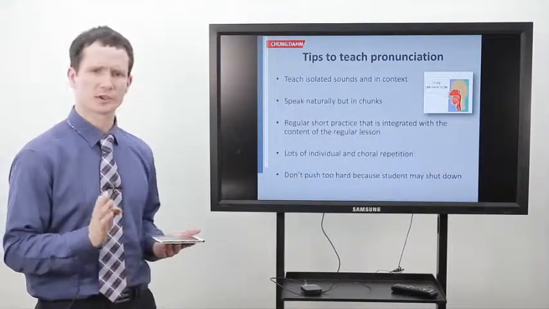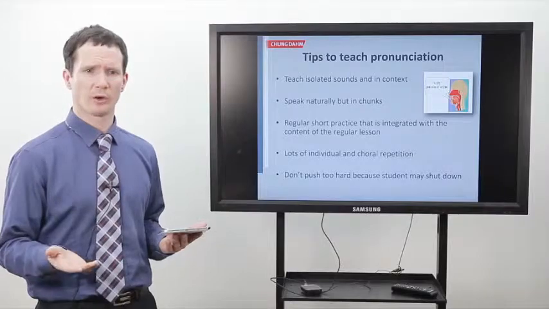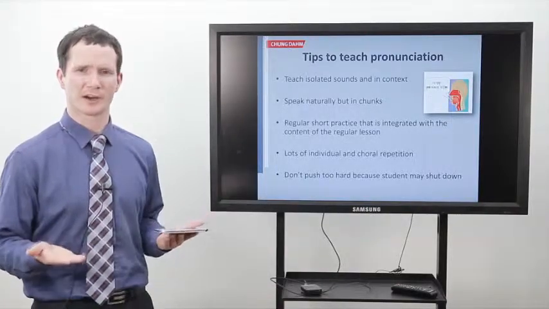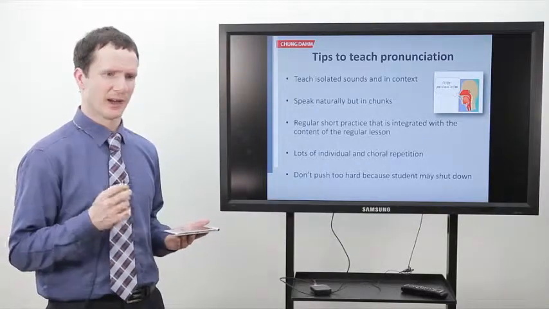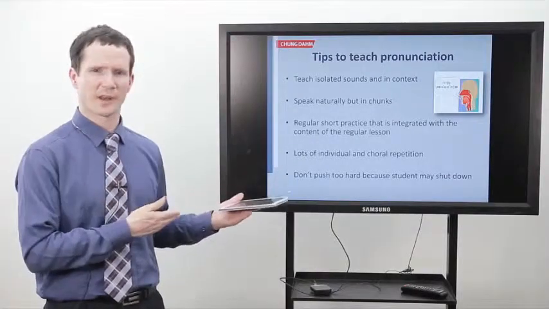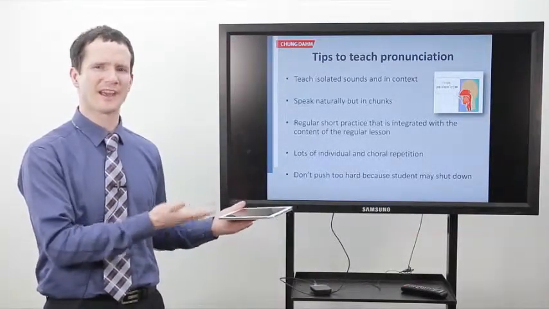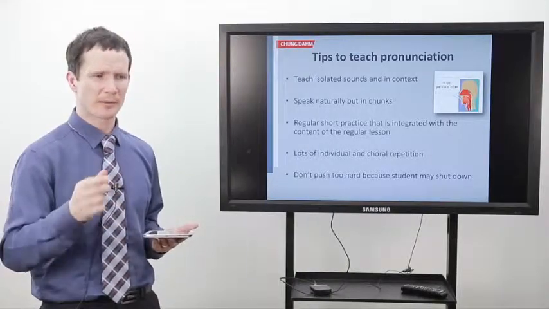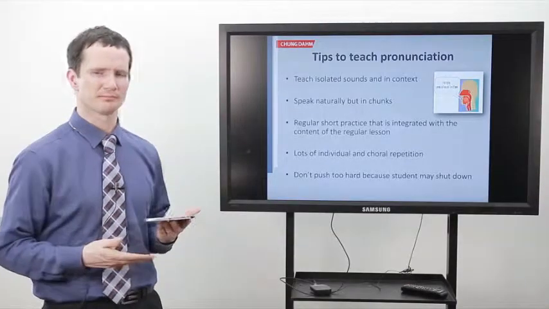And then finally, don't push too hard. In many of our own experiences, we know that when it's pushed too hard on us to try and try, many times it just takes time for learners to develop on their own. I think of myself when I tried to learn the Spanish R. For months and months, I tried to learn it. I think any teacher I would have had would have been disappointed. But in one day, it just clicked for me. I heard it, I got it, I understood it. Now, any teacher that I might have had early on wouldn't have had the opportunity to see that happen. But the point is to give students a chance to practice, and realize that some of these understandings might not come into place for them until later on. But we practice and we try not to push too hard.